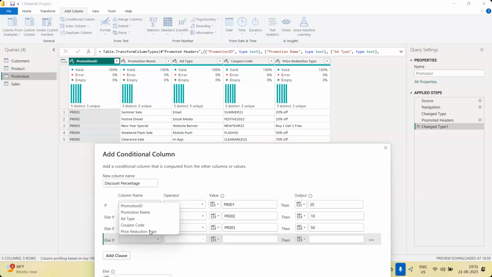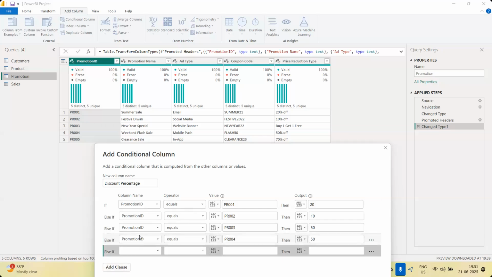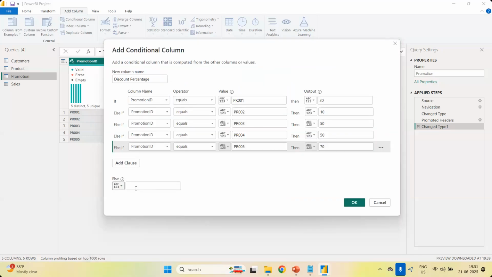Next, if promotional ID is equal to PR004, then it has to give again 50%. Next, promotional ID equal to PR005, and it has to give 70%. So like this, I'm going to take else 0%. If there is no promotional ID or something, it has to give 0.